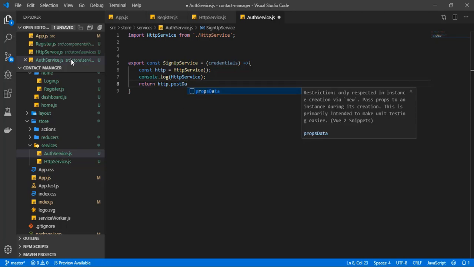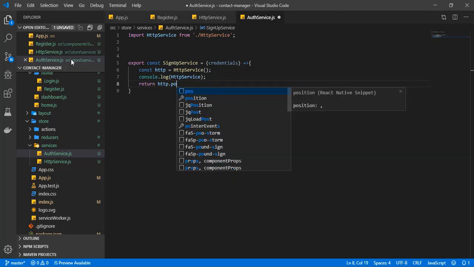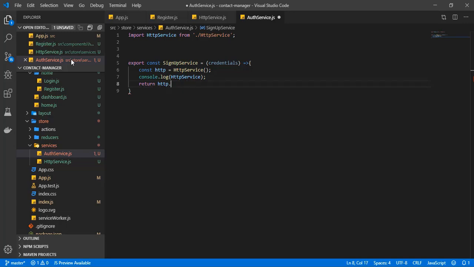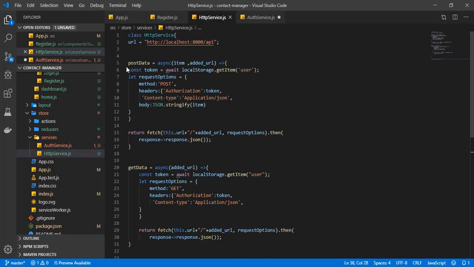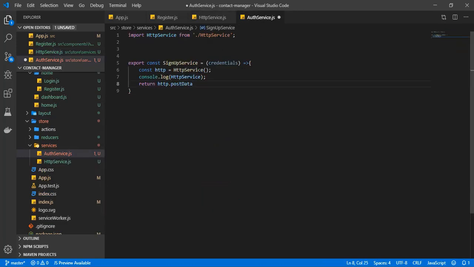All right, we want to use post data since this is for signing up. So the post data. Why does it not recognize this function? Let me just be sure. HTTP dot, let's see, get data, post data. So let's copy this. I wonder why there's no IntelliSense for that. So dot post data, and we're going to pass the parameters which we required.